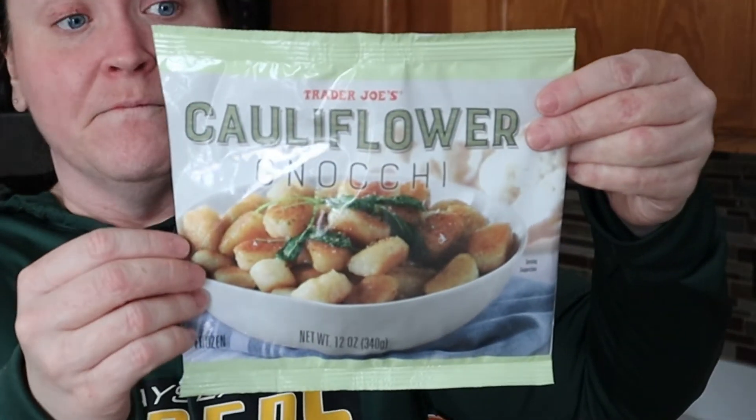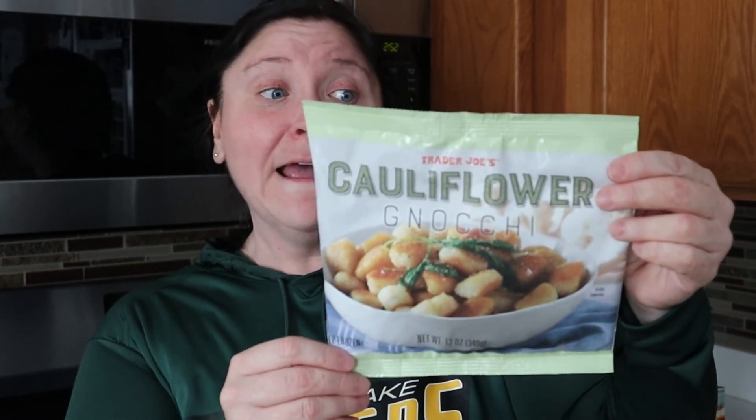Last but not least, one of my favorites — I love gnocchi. If you're a fan of gnocchi, you'll like this, but you do have to like cauliflower. It's Trader Joe's Cauliflower Gnocchi. The trick to cooking it is a little bit of olive oil in your pan, cook it from frozen, add seasoning, give it a good sear, and keep it moving — because it can get gummy and sticky if you don't sear it right. You can put it in soups or use it as a side dish. I will definitely be getting this again.